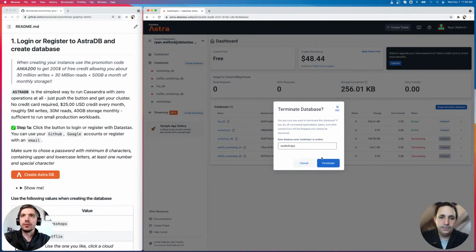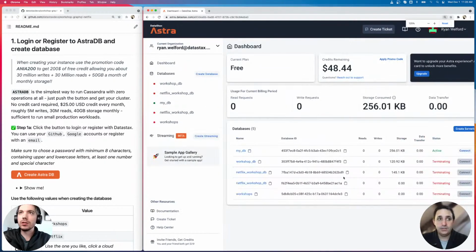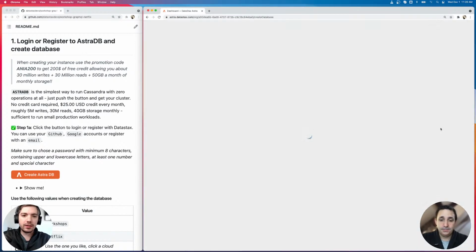All right, I'm just realizing that some of my databases still exist, so I'm just terminating them. Doing some cleanup. Once you have logged in, you will see a page that looks similar to this. You won't have any databases created. That's fine, unless you have created an account already. You might have a database created already. That is also fine. The easiest way to get started next is to click on the button up here, or this big blue button on the right here. Let me zoom in on my screen a little bit. That might help. So there's a create serverless database. You can click on that.